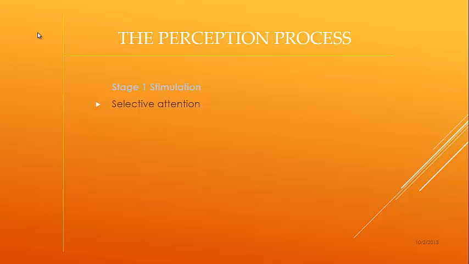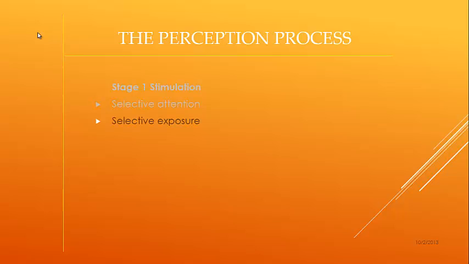The first is selective attention. Basically, selective attention says that you will attend to those things that you anticipate will fill your needs or prove to be enjoyable to you. So we tend to see the things that are enjoyable to us, and we tend to block out, not intentionally, things that are unfulfilling to us.